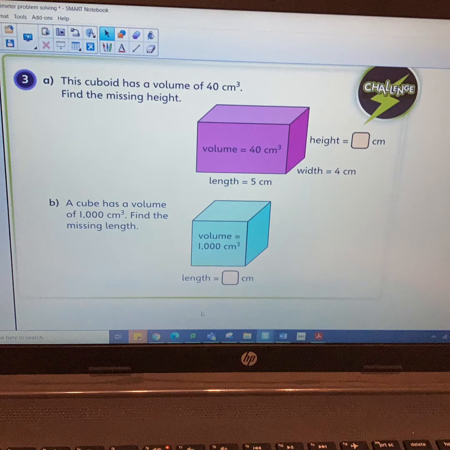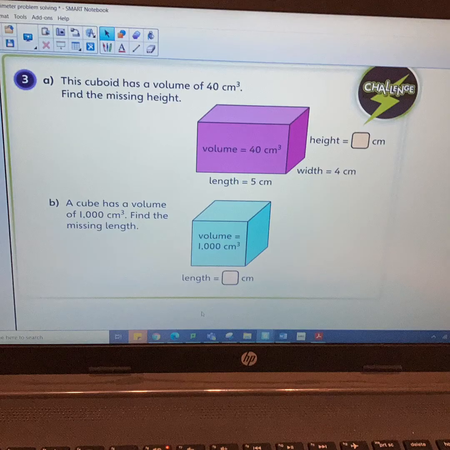Still more than a few options for that one then. Let's look at the question again then. Right, a cube. So this is telling us it's a cube. What do we know about cubes? We know that all the lengths are the same. So we know then that the same length times the same width times the same height is 1,000. So a number times itself 3 times. A number cubed is 1,000. What number cubed makes 1,000? Well, hopefully you can tell me that 10 times 10 times 10 would be 1,000. 10 times 10 is 100, times 10, 1,000.